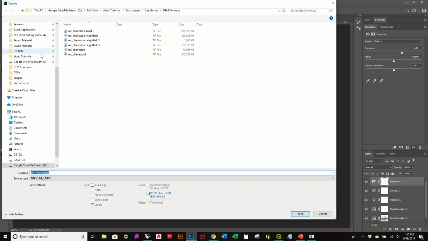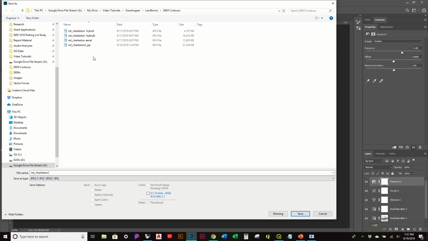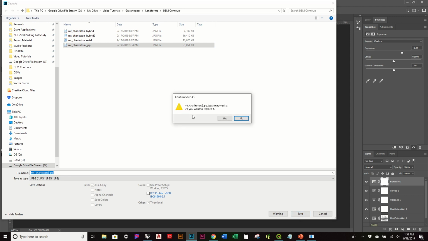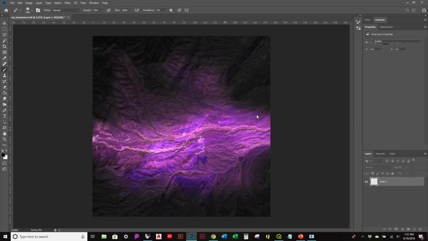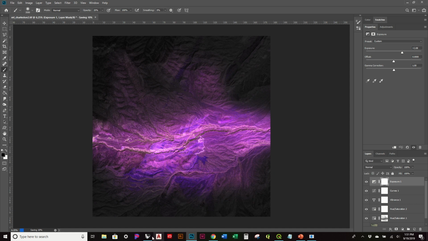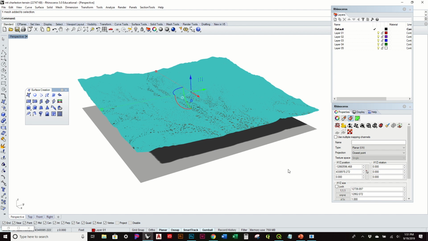So I'm just going to override that file. Yep, go ahead and replace it. And again, we haven't messed with any of the proportions of this image, so even though it's a smaller file size, it has all these new edits to it. It'll still match up nicely with our image. So it looks like it's still taking its time saving it. It could be wrong, so let's just give it a shot.